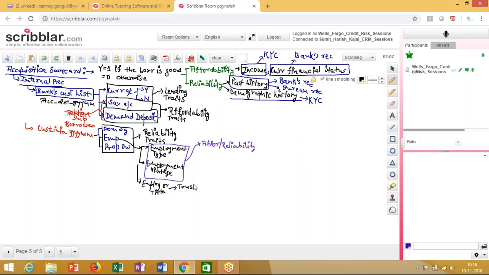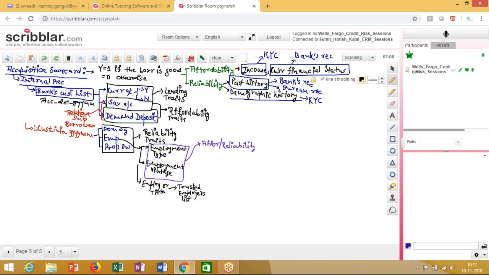So the more trusted the employer of the customer is, the better the borrower is considered to be, and hence lower is the risk associated with it. This is precisely what we mean by trusted employers. This is known as a trusted employer list, or some organizations also call it the approved list of employers, or similar things. But the basic idea remains that this is the list of the trusted employers. So these are some of the variables which will give us an idea about the employer, the vintage, and the reliability of the borrower.